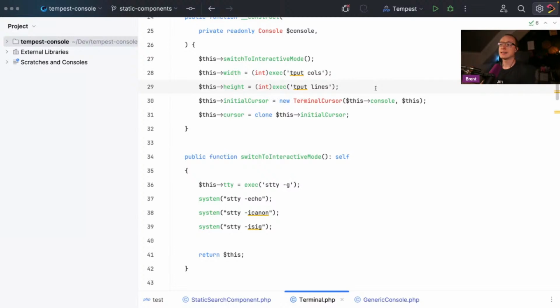Also, when running tests, we can't really rely on these interactive components because, as far as I know, and this is something I still need to figure out, once you switch to this interactive mode, this non-canonical mode, you need to be able to send keystrokes to the terminal, right?